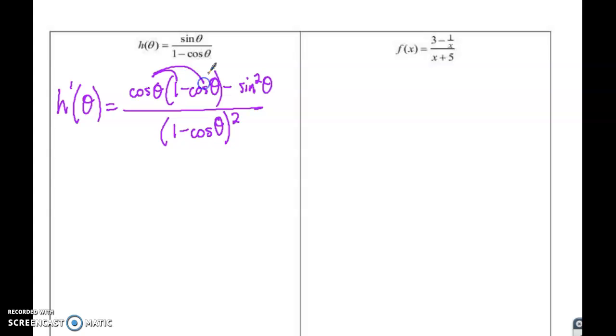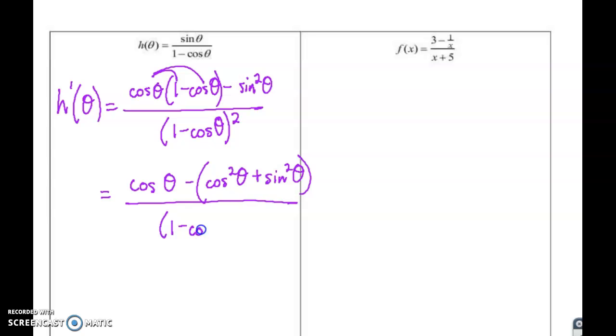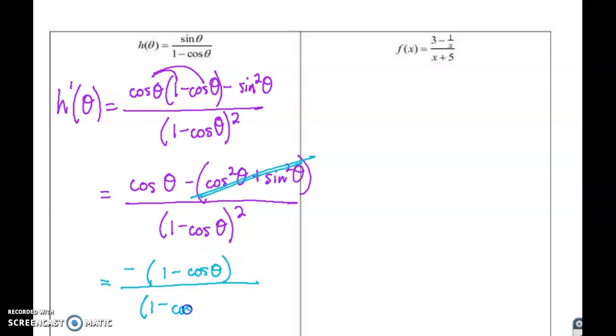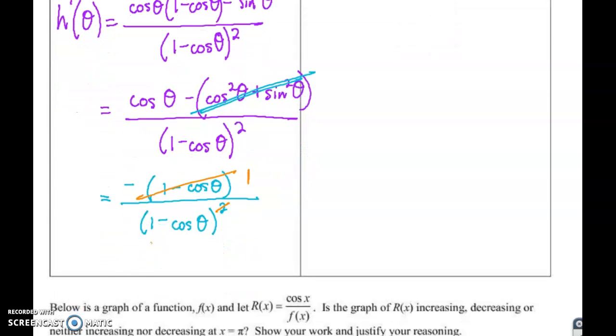Well, if I look in that numerator, I think what you end up with is just a cosine of theta. Why? Well, how about this? You could factor out that negative, so this becomes plus all over 1 minus cosine of theta squared. And why did I do that? Because you should know by now that cosine squared plus sine squared is equal to 1. And let's factor out another negative out of that. So you can rewrite as negative of 1 minus cosine of theta. Double check my math here. Because then as I'm looking in the denominator, that term is shared, so we could take one of them out. So we're looking at negative 1 over 1 minus cosine theta. Kind of an interesting problem.